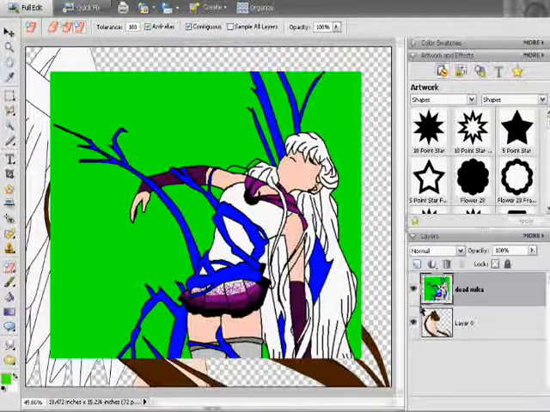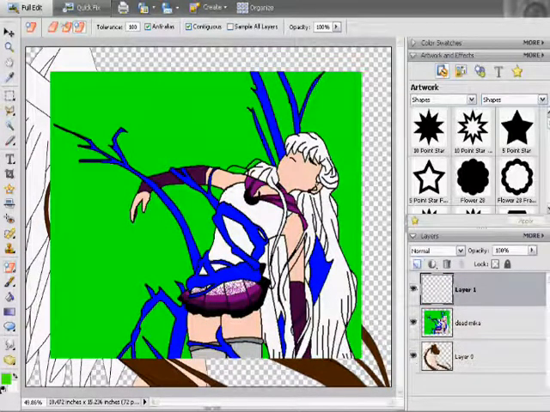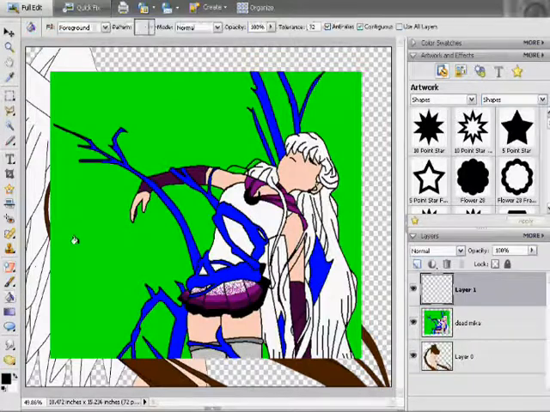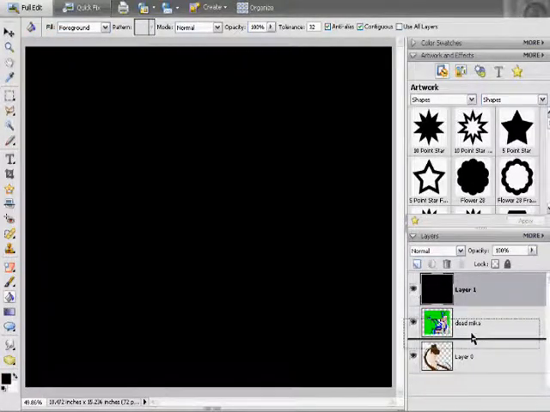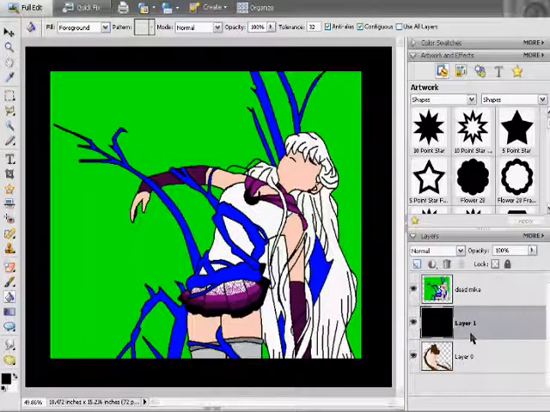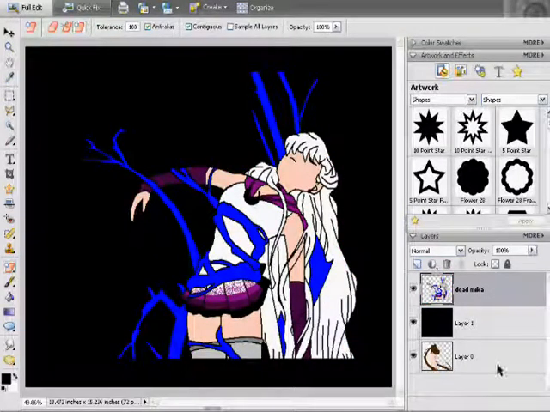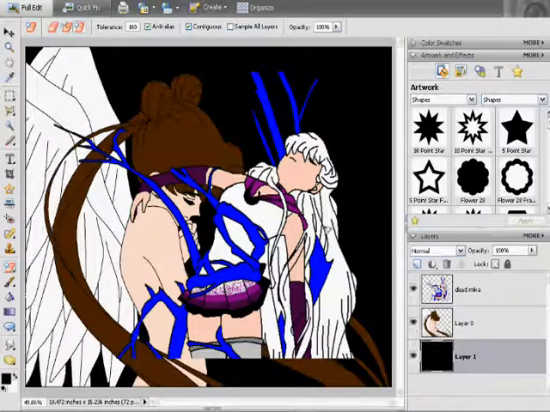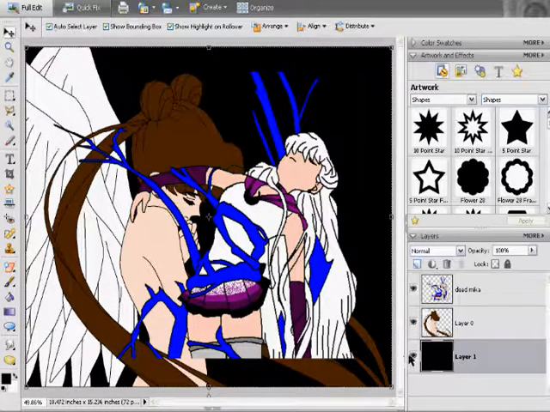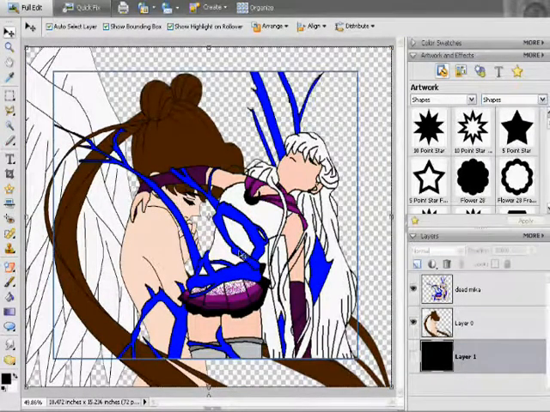Going to get rid of all the green. And what helps sometimes to do this is make a new layer, color it black, and bring it behind the layer you want to work on. It's simply dragging it down. I want to get rid of the green, and the reason I have this is so I don't get confused with the square transform dots here, and I know everything's gone. So we're just going to delete all the green again. So we'll just put this back here. Now, get rid of this, keep things a little clearer to see. So here we have Dead Micah.